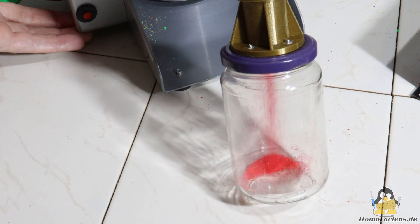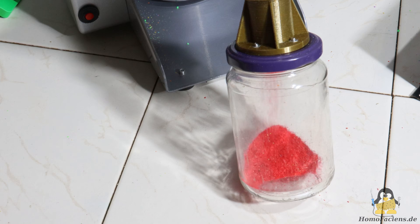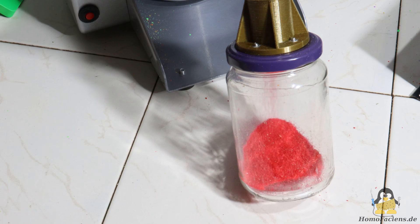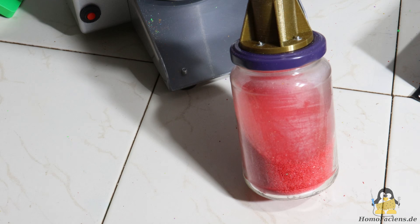The second material I process in the mill is PETG. Personally, I can live with the grey, brown, greenish tone you get if you don't sort by color — however, if you only put in red material, you'll also end up with red powder. PETG can be processed well with the mill, with material throughput being roughly the same as that of PLA.